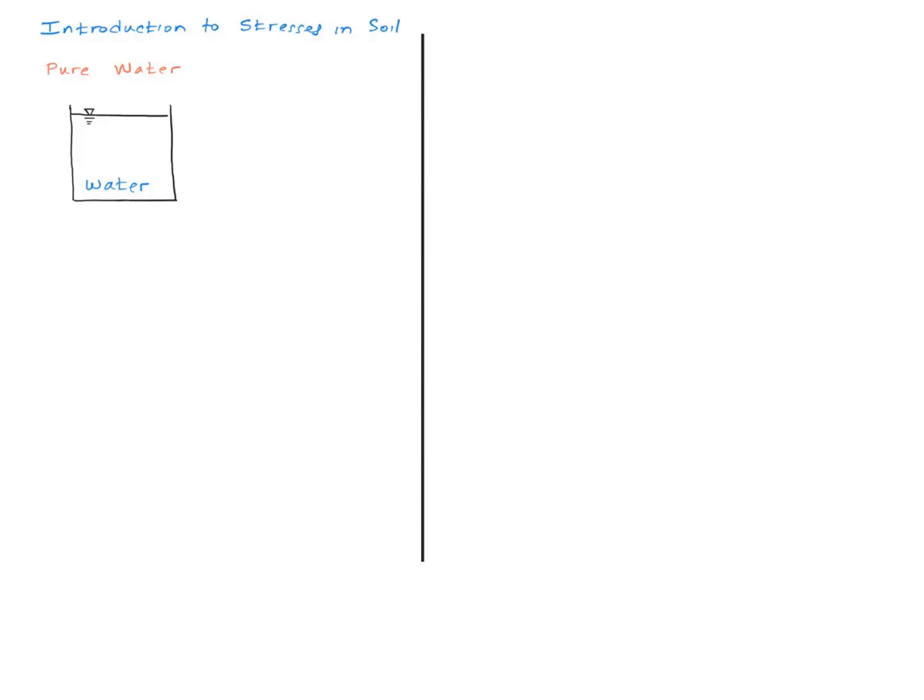Let me take a very simple system first, a tank full of water. Let me consider point A, which is at a depth of y. Let me draw a little rectangular element around it and look at the stresses acting on its sides. Since water is not flowing, what we have is hydrostatic water, right? From basic fluid mechanics, we learn two things. Number one, the stresses are acting normal to these sides. Number two, the vertical stress equals the horizontal stress.